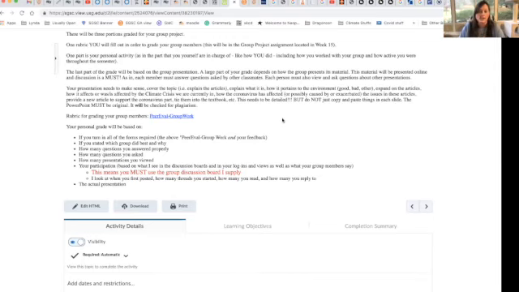If you decide not to use the group discussion board, that's your choice, but you will be forfeiting that part of your grade because it is literally part of your grade. That is part of the instructions you're being given, and a huge part of this assignment is following directions. If you choose to do something different than how you've been told, that is always your prerogative, but it will negatively impact your grade.